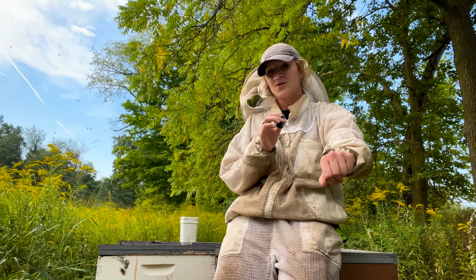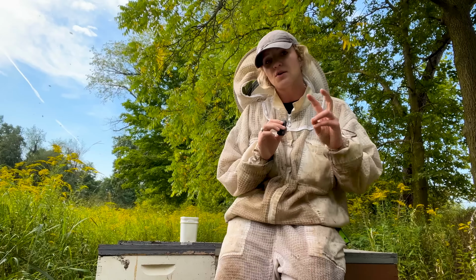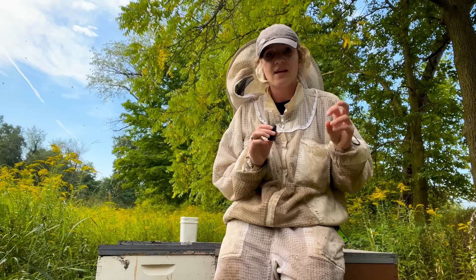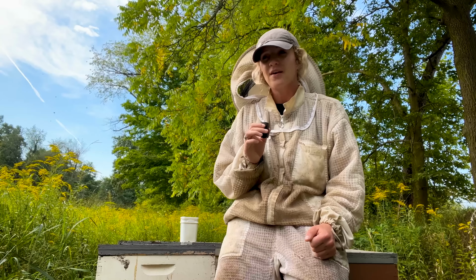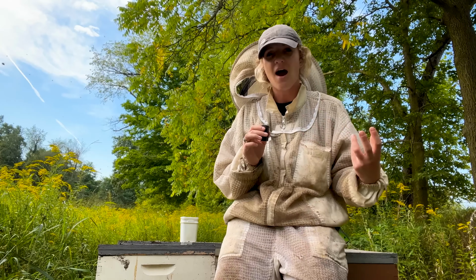But okay, so then the last thing that I did want to talk about is the mixture. So you hear of all the different mixtures of how you should mix your syrup or your sugar water for your hives. And in the fall time, 2-to-1 is the go-to. It's a thicker syrup, so they're able to store it immediately into their comb. And I found that it's easier for them to store it because it has that higher sugar content and you don't have as much water in it, so it doesn't take them as long to also dehydrate it on top of storing it. So you can use syrup or you can use sugar water.